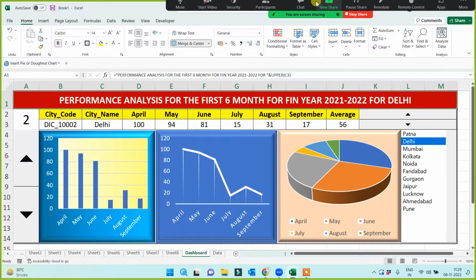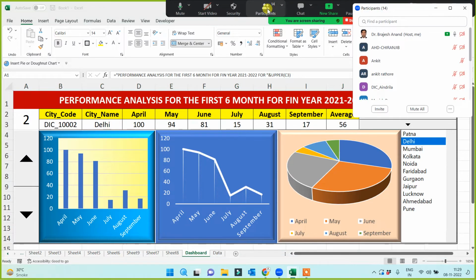So who can create and who can send? This is not a question for who, this is for all. You all should create a dashboard, and before the next class I want to see your dashboard. I don't want any excuses. I want results.